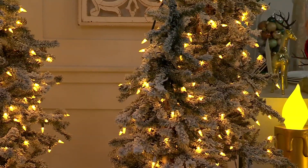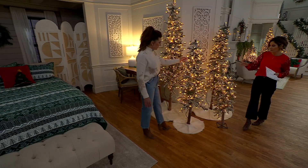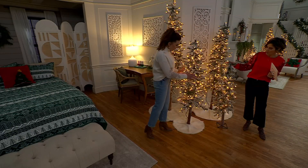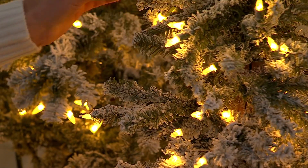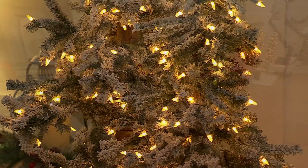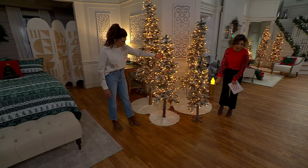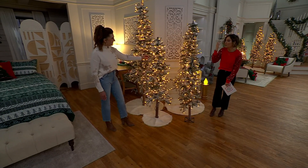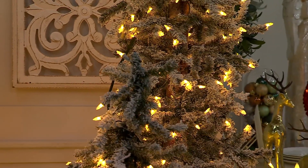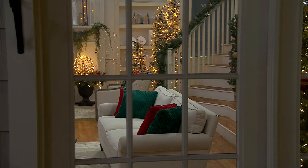We have limited quantities on everything. For 20 years Grandin Road has been in business, and this is one of the best as far as what customers love. This is really versatile — definitely spend some time separating the branches to create the fullest look. Some shedding will occur with any flocked tree but that's to be expected. It creates such a nice soft wintry look. If you love snow, this is the tree. The flocking is even on the wood branches through the center. With the white tree skirt coming up, it reminds me of a winter wonderland. You could even leave this up past December 25th — it's a winter look you could keep up through January. I love it by the staircase.